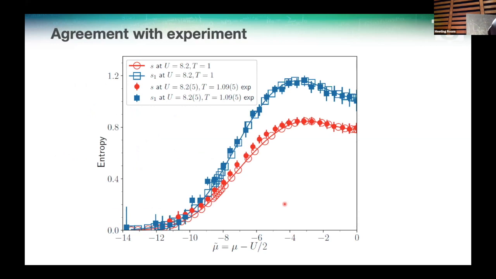This is the first experimental result I show: entropy and the entanglement entropy, actually both quantities. In red is the entropy. And in fact, this maximum you can get, not the details, but the maximum, by very simple counting statistics. So the theory is the open circles and the experiment are the red points. The temperature is very high, 1 in units of T. And the entanglement entropy, so U is 8.2 here, is the blue symbols. And again, the filled ones are experiment and the calculated ones are the open symbols.